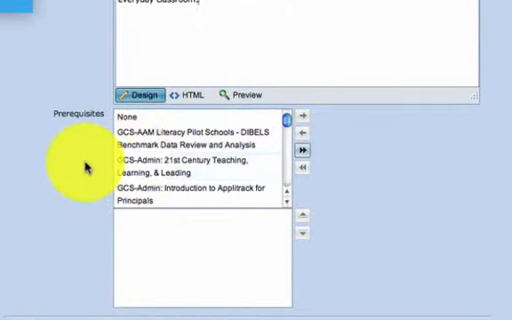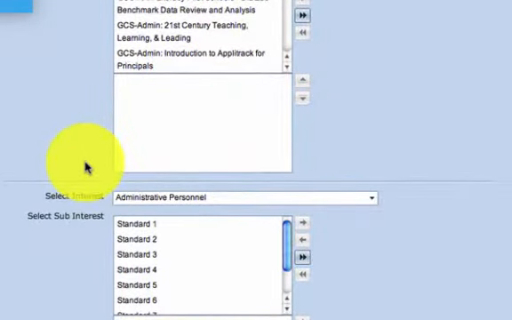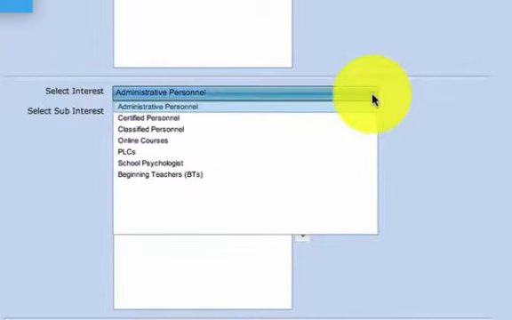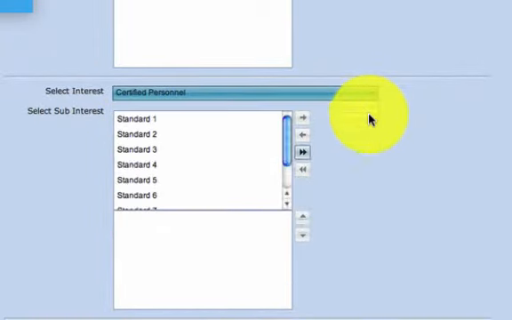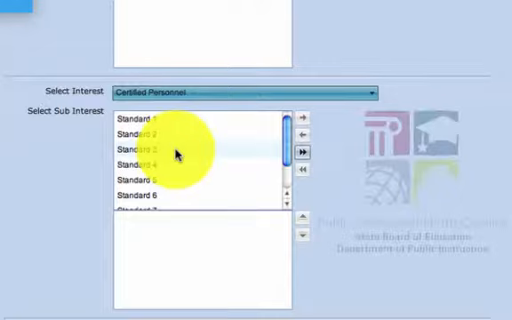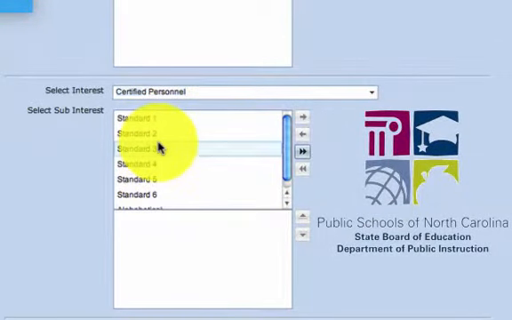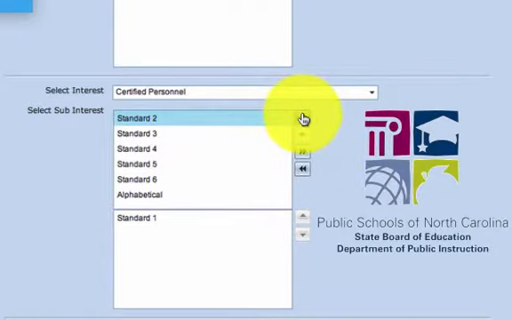Fill in prerequisites, if there are any for the course. Whoever will be attending. And you can fill in the standards, North Carolina teacher standards. So for this one I know number one is leadership, so I'll go ahead and add that one.